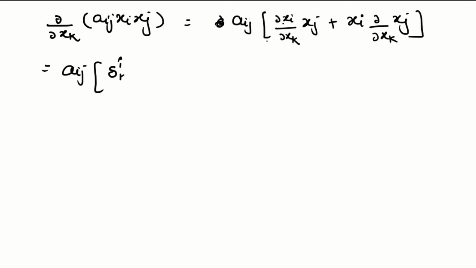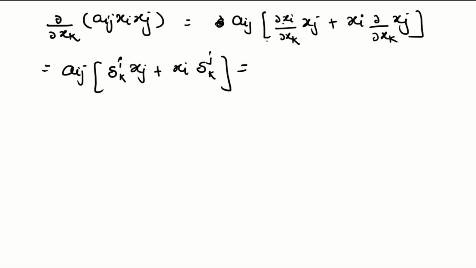The value of Dirac delta function is 1 when both the indices are same. When the superscript and subscript are same, the value will be 1, otherwise the value will be 0. Okay, so let's write xj as it is. Here we have xi and del xj by del xk. So here you have to differentiate xj with respect to xk. Same fact you will use here also. So derivative of xk with respect to xk will be 1. If j is not equal to k, in that case the value will be 0. So here we will have Dirac delta function j and k.